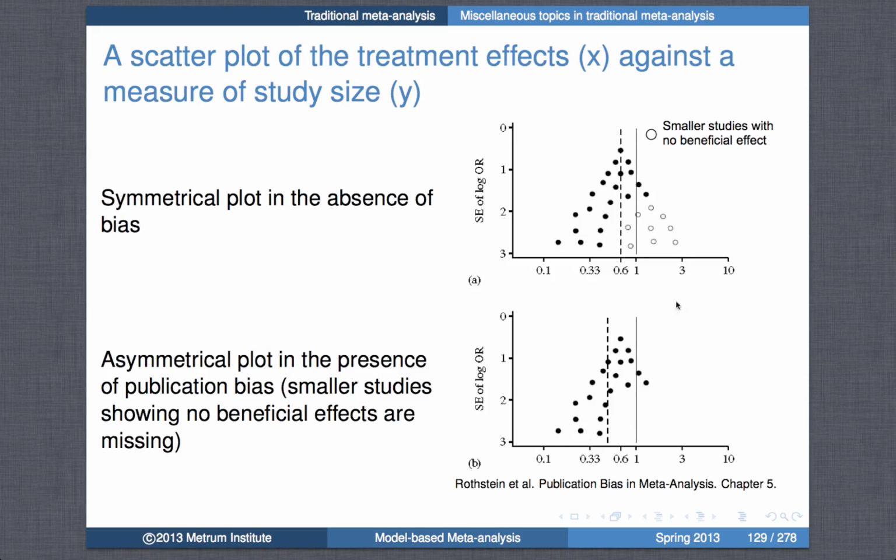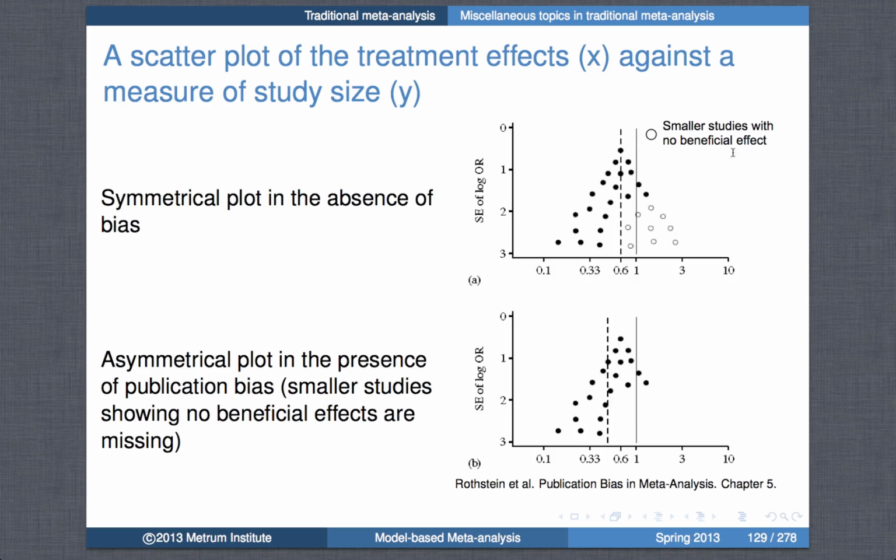So the idea with a funnel plot is that in the absence of bias, we should get a scattering that looks like a funnel or a triangle, with the largest studies being closest to the overall average effect, and some scattering out to both sides of that, to the positive side and to the negative side, as the studies get smaller and smaller or have less and less information. And that's just the notion that small studies should have more variability around this overall mean than large studies should. And this can be a particularly useful plot to make.